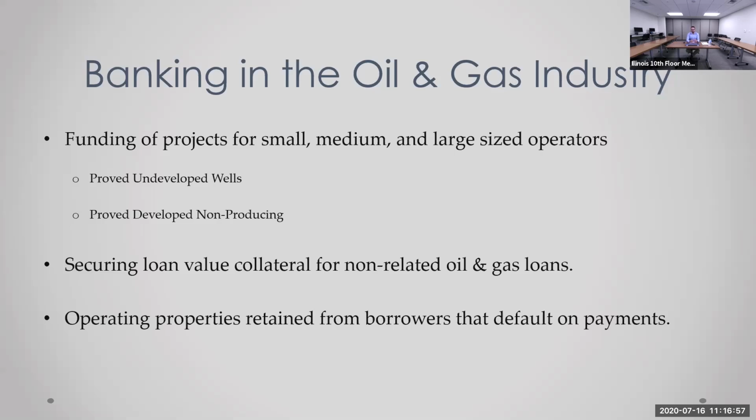Now, if the borrowers end up defaulting on their payments, by defaulting I mean they do not pay back, so for any reason they cannot pay back whatever money they borrowed, banks can retain these properties. They have the deeds of trust. They can get the properties. They can choose to operate them if they can. But typically what banks do is that they sell them. They can sell them to other operators. They can get someone to operate.